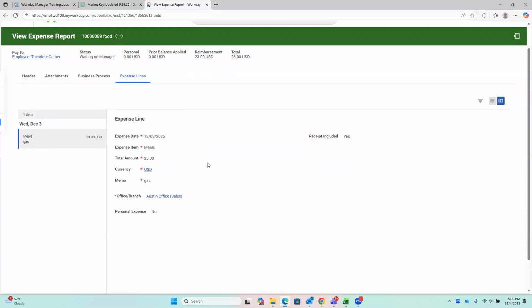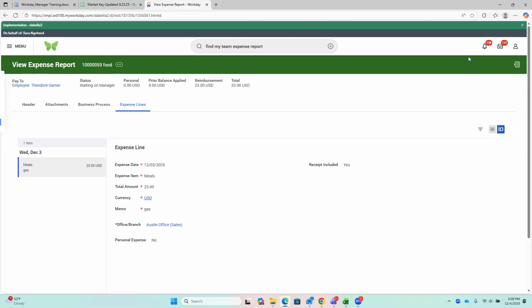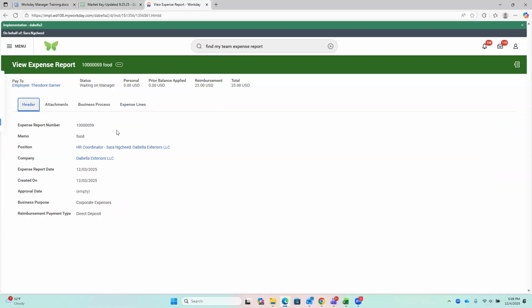So once we see right here everything that was submitted and review it, unfortunately, we will not be able to approve this expense right here. This is just a report that shows us. If you would need and would like to go in there and review, approve, or send it back with another message, however, as a manager, you would just need to go to my task right here on the right hand side.